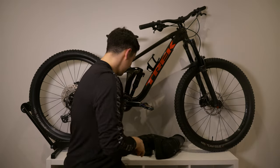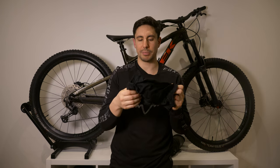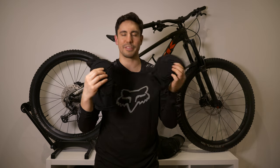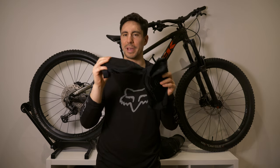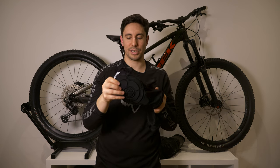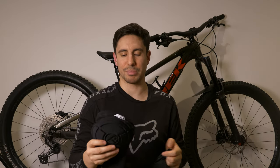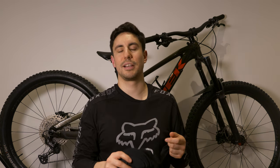Moving down to your knees — I've got two types of knee pads. These are some very thin, flimsy ones I bought pretty cheap to go underneath my trousers. I got them from my skateboarding days and carried them over into mountain biking. They're not very comfortable to pedal in — they kind of slip all over the place and the padding is quite stiff so it doesn't mould around your knee properly, which can be very uncomfortable on long trail sessions. That's something I'm going to look at upgrading. I've looked at some Fox ones which look ergonomically great for pedaling. So that's why I'd say invest wisely when it comes to protective gear — get something that lasts.